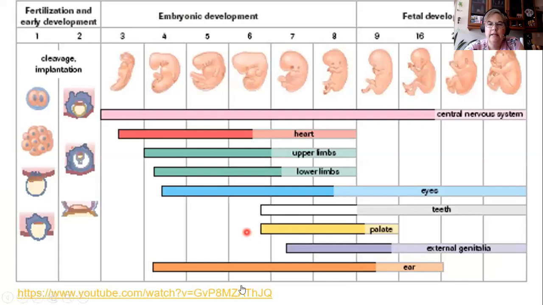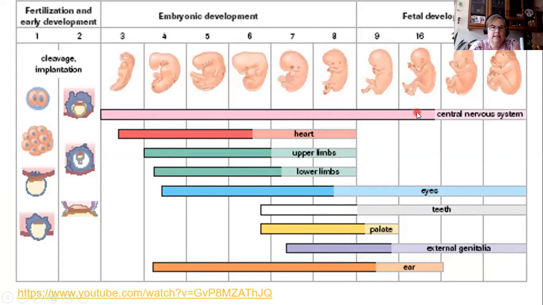So we're just going to watch a little video, and this sort of highlights what's going on with teratogens, because when we look at this, and again, this is talking about 38 weeks, which means we're looking at the point of ovulation to the point of delivery. So what you really want to notice when you're looking at this chart is where this major development happens in these different body parts.